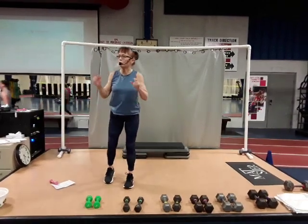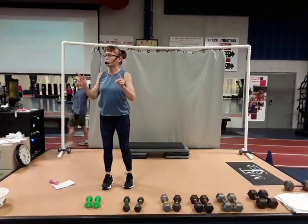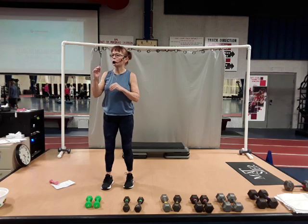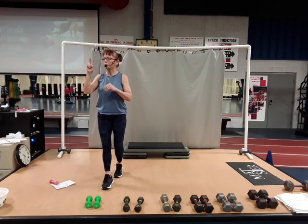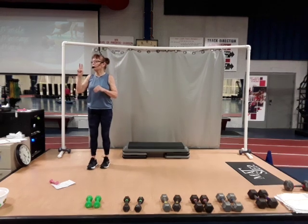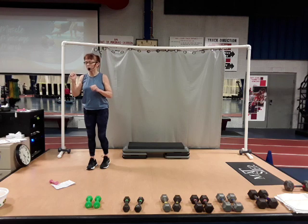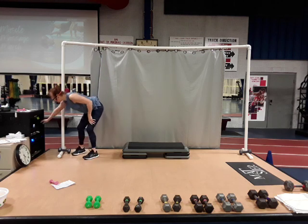Feel free to change out the weights at any time during the exercises, okay? We're going to go through three exercises. I'm going to try to hit each group two times, anywhere from 12 to 8 reps, so keep that in mind. Listen to your body. Give it what it needs. Be challenged, okay? We're going to start with the warm-up.